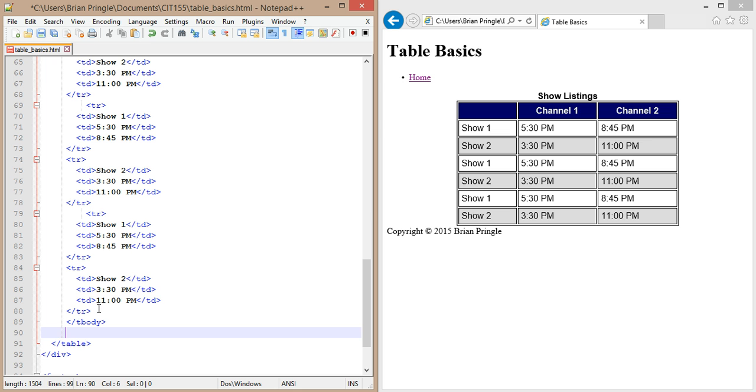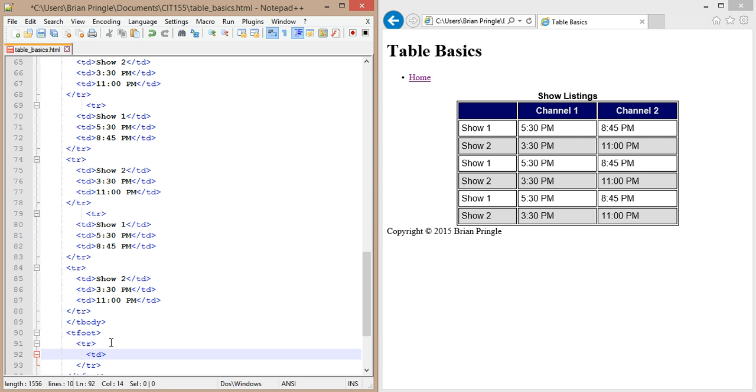The last section that we have is what's called a T foot, my table footer, and that one goes down here. Now the purpose of a T-foot really is things like if I have a table that has our sales for particular quarters for all of the products that we sell, we could do things like totals. And then we can format that row differently just by calling it a T-foot. So in this case, maybe I need to see how many times a show actually plays. Well, then I could make another row that has that information in it. So I'm going to make a TR.